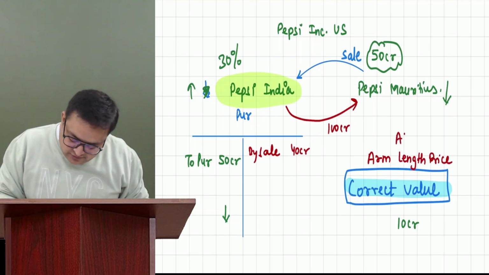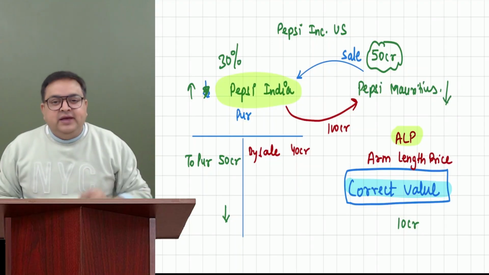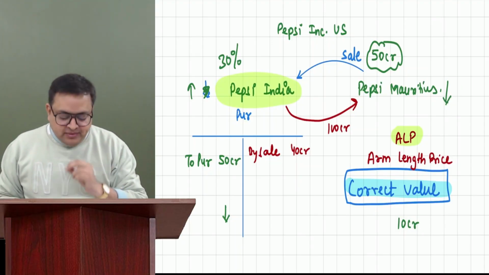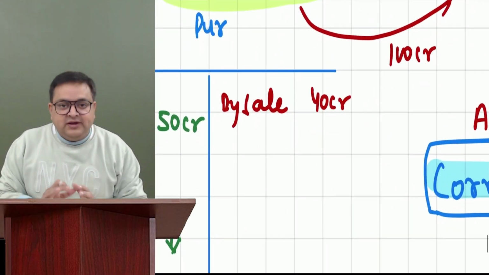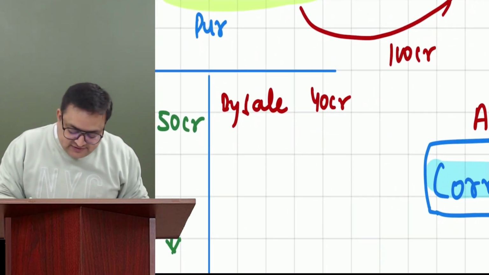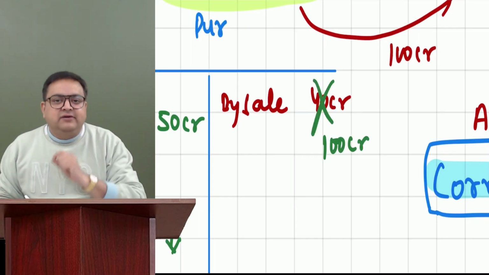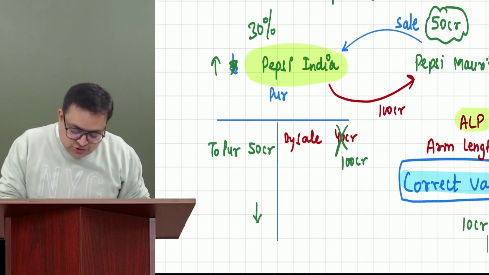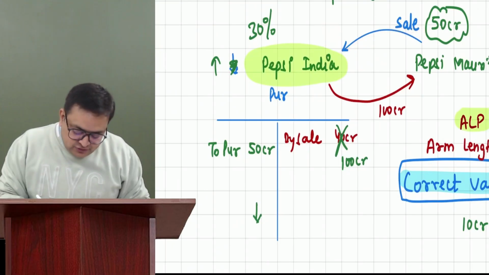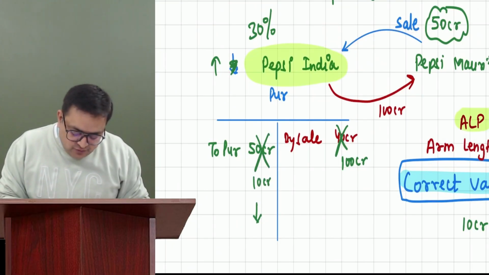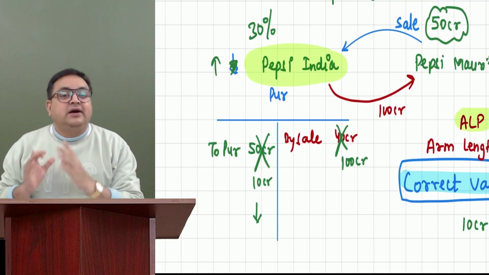ALP. So from now onwards, I'll be using this term ALP. So it should be at ALP. ALP means a fair price, a correct price. Why? Because they will say that no, this 40 crore is not a correct value. We will change it to 100 crore. You should record it at the correct value. And this purchase which you are showing at 50 crore, no, the correct value, let's say, is 10 crore. So you have to record this at 10 crore only, and we will take the correct taxes from you.